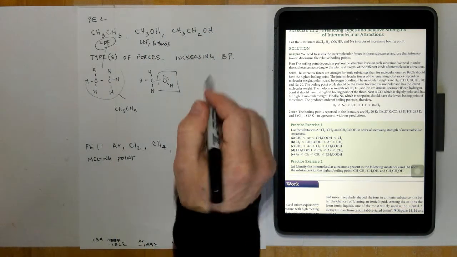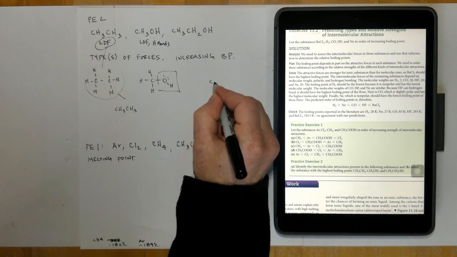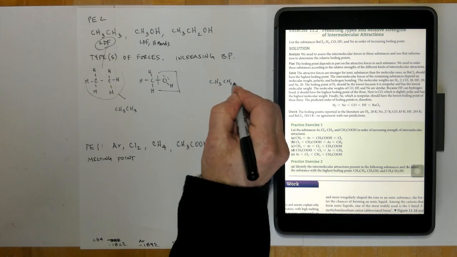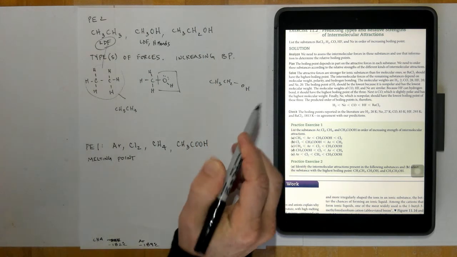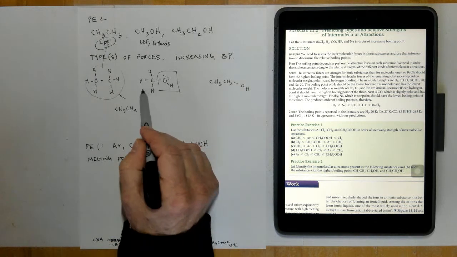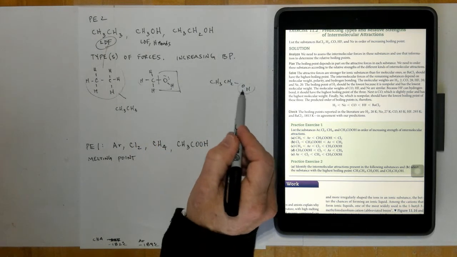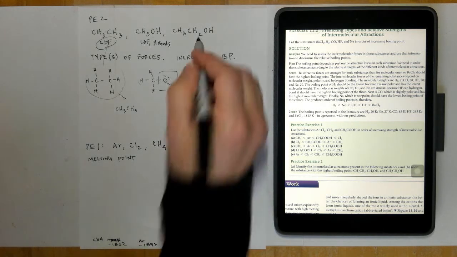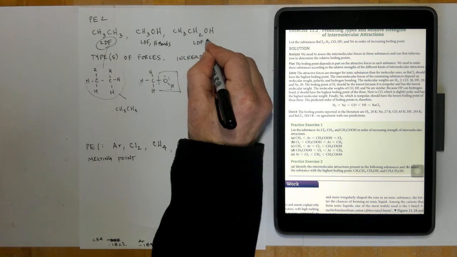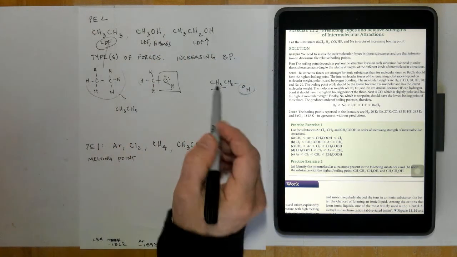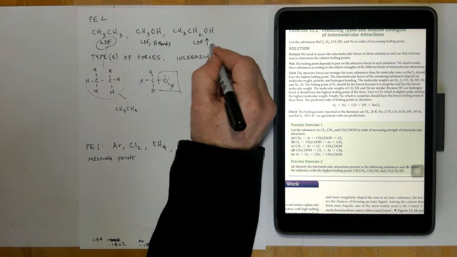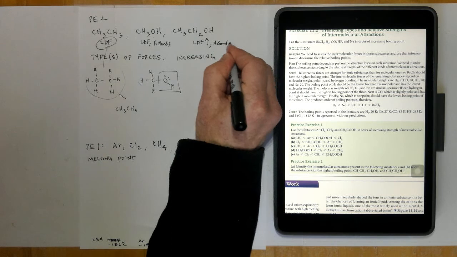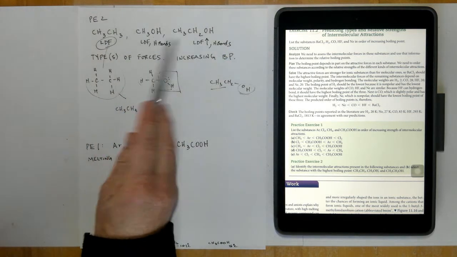And then the last one right here looks just like this one, except this one's got CH3, CH2, and then this OH sticking off the end right here. And so it's the same as this guy, where we've got hydrogen bonding forces in it, but we've got a few more electrons in here too. So it's London dispersion forces a little bit more than these guys, because we got a few more electrons from these extra atoms, and then we also have hydrogen bonds as well. So those are the types of forces that are inside of each one.